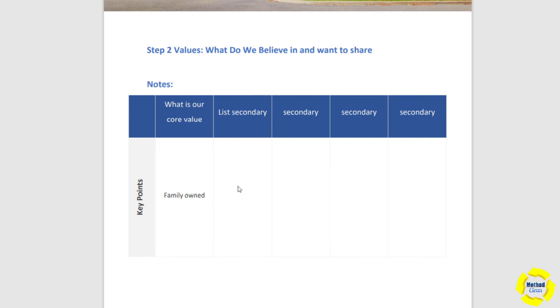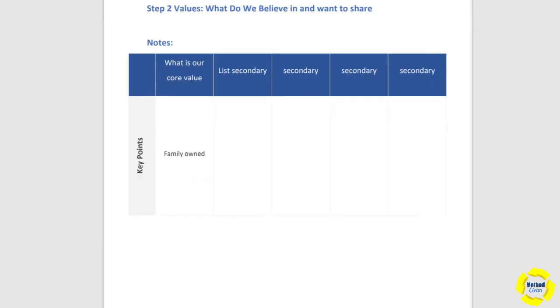Your value is something that you're all about. So you don't want to just say it. In order for other people to believe in it, you have to own it. So that's the whole purpose. Everything plays off of this. So once you go running ads on Facebook or AdWords, we would want to continue this whole theme of family owned or family friendly, all those types of words. So that's why we want to do this.